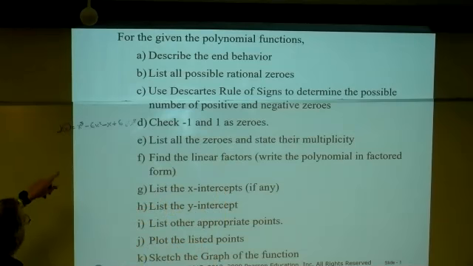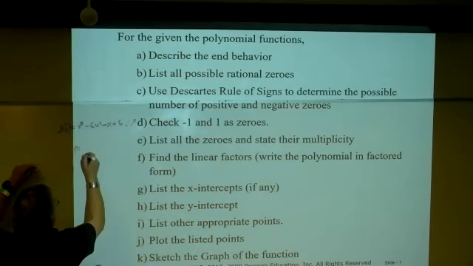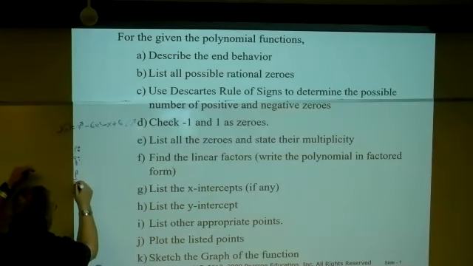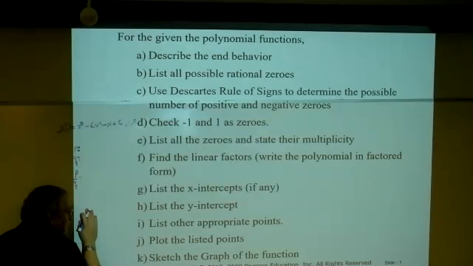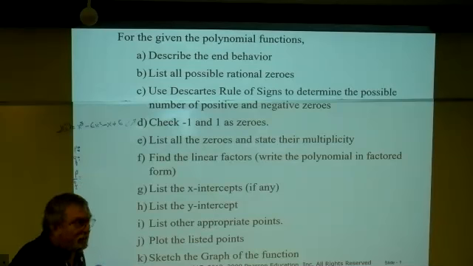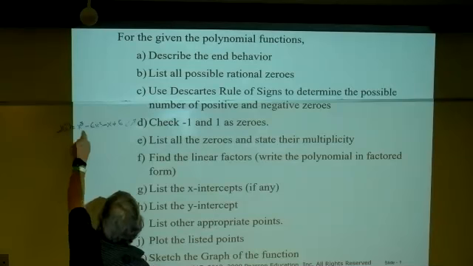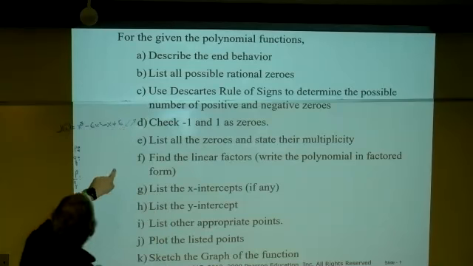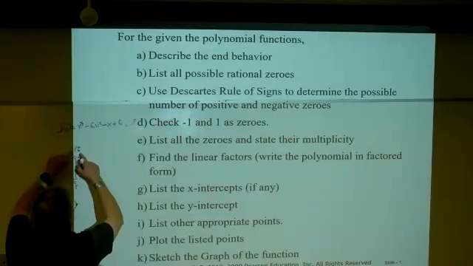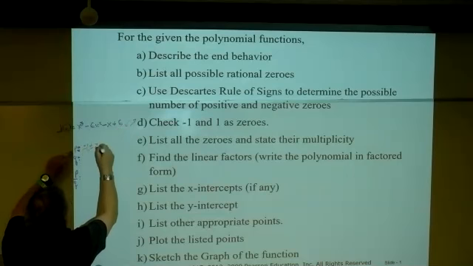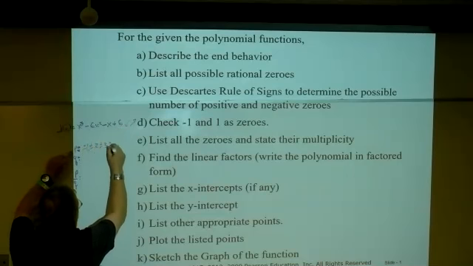Now list all the possible rational zeros. So that means my p values and my q values I'm going to use to form my fractions, p over q, which are the potential rational zeros. So first thing we've got to check, are these all integer numbers on the coefficients? Well, yes, they are. So the p numbers are the factors of 6, which are plus or minus 1, plus or minus 2, plus or minus 3, plus or minus 6.